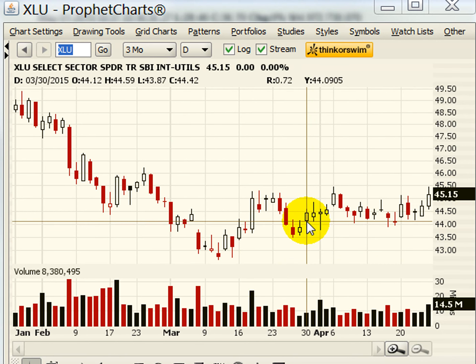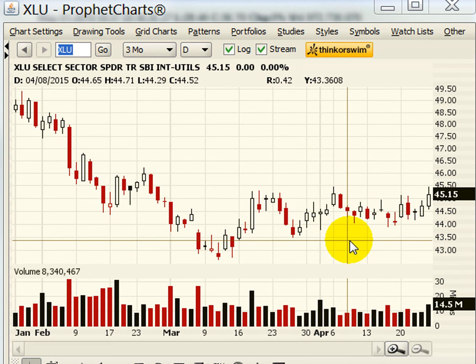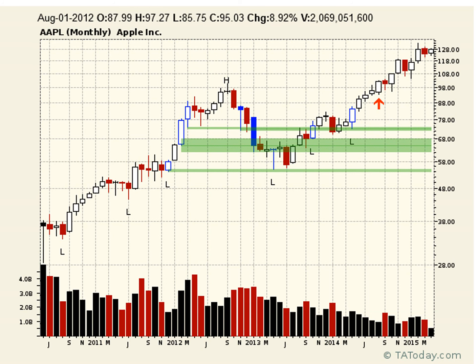China higher, Hong Kong higher, Asia in general higher, Europe higher. That says bias has to be the upside today. It looked like Europe was going to consolidate more, but that totally changed as it totally reversed, and so that puts a bid back under our market more than likely. Okay.